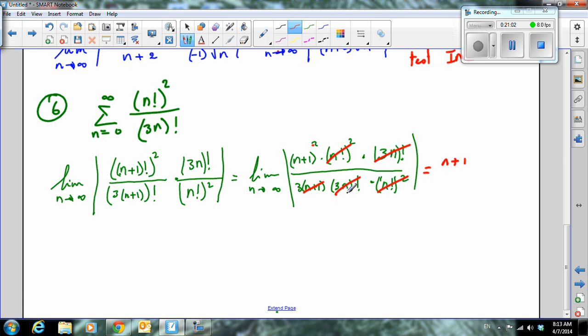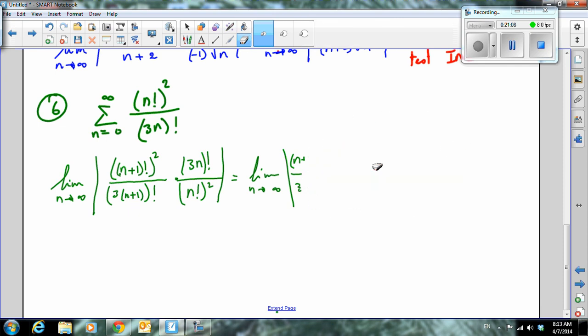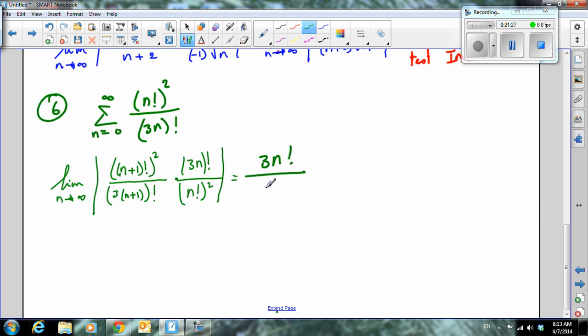The 3n factorial, I simplified it wrong. If you notice what I did wrong, I hope you correct it. But if you didn't, get the right thing now. I'll leave it up to you, or I do it for you. You end up with 3n. I'll show you the steps in class. Over n factorial squared, which is 3n factorial over n factorial, n factorial. And if you simplify, you end up with low over high, which is 0. This is convergence.